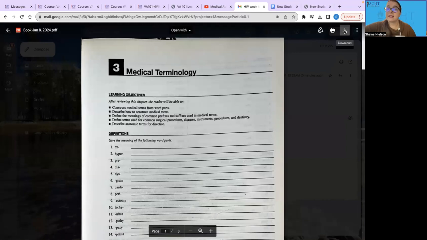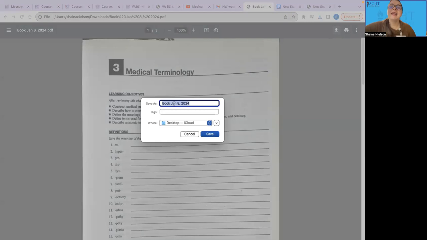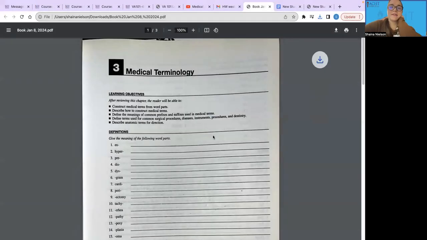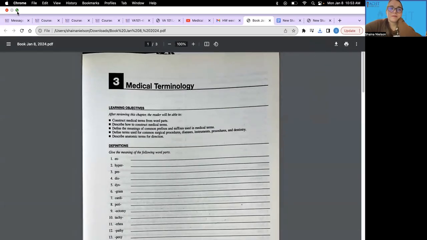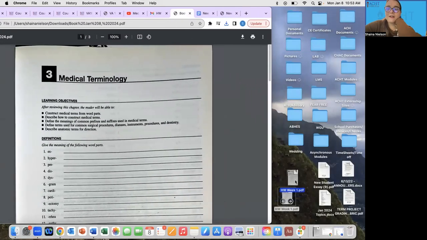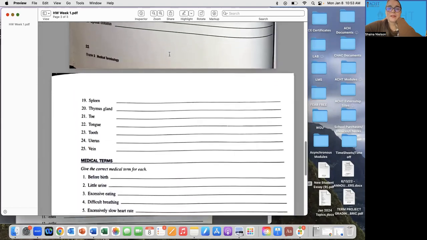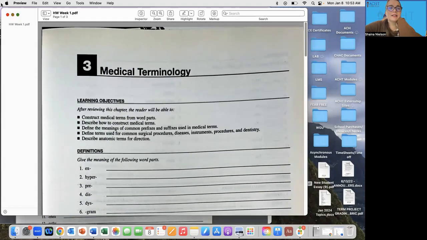From here, I can click up here and press this download button. And then this is where I got to do it again. My computer's a little funky. I got to press it twice. I press download again, and then I can save it onto my desktop and we'll say this is homework for week 1. Okay, press save. And just like that, now we have that homework from week number 1 as a PDF scanned into your computer and saved. So easy to do that.